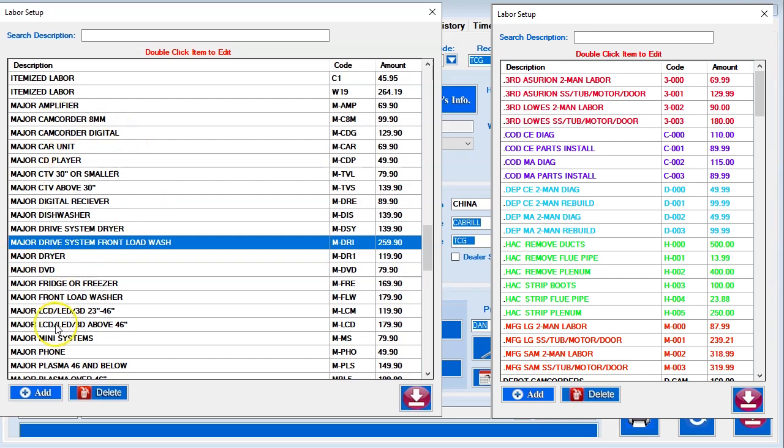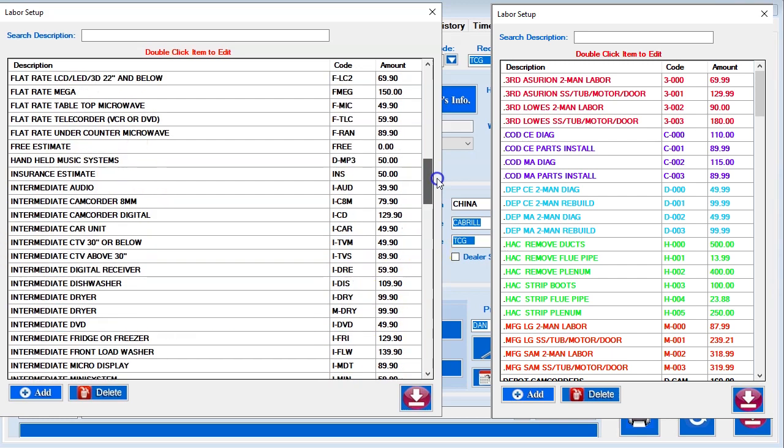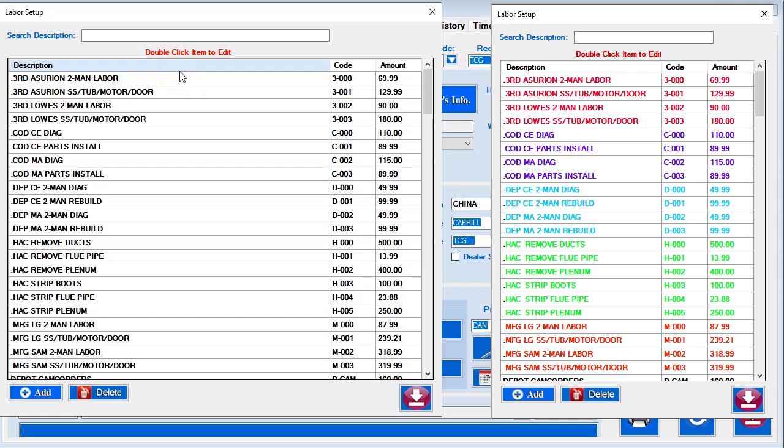A lot of it has to do with COD work, but an area where it will help you quite a bit has to do with rate sheets. So now let's talk about that. Again, over on the right hand side, we have all third parties color coded. We have COD color coded. We have depot work, HVAC, and then we have manufacturers. Let's go ahead and look at third party.